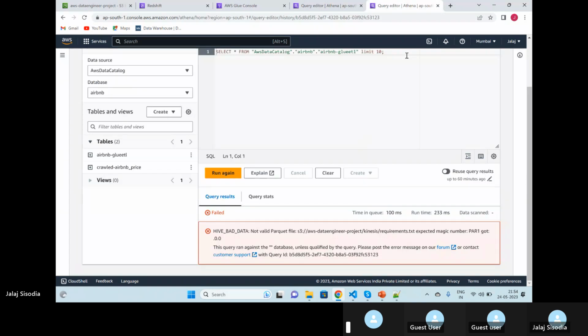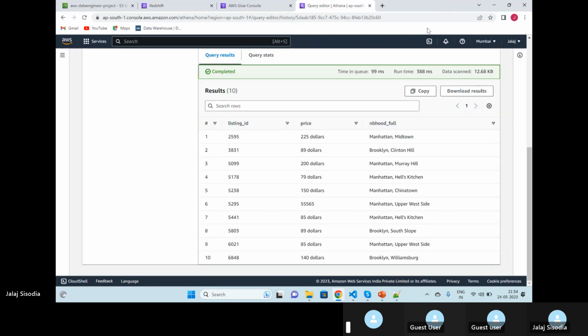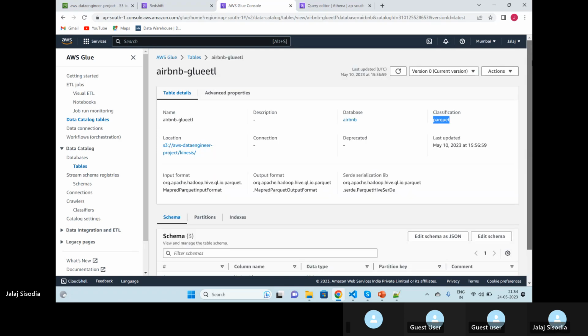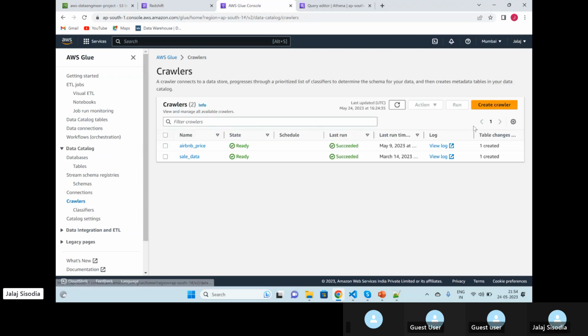Jalak, I have one question. Can you go back to the screen again, the table section? Here the classification is Parquet. How did you do that? Because so far I have done only CSV. It's just crawlers.